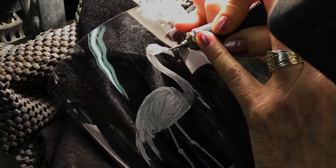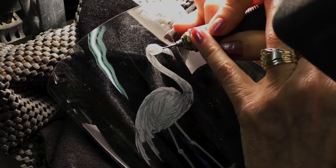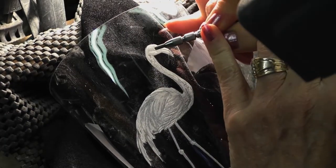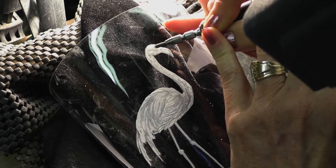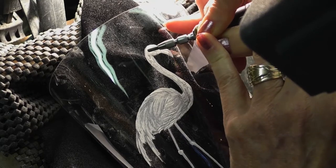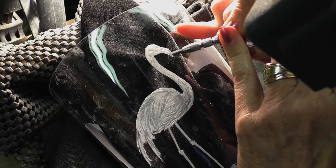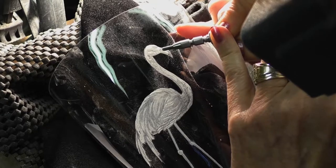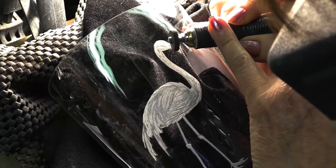Deciding to work dry with the diamond and without going deep, otherwise you'd end up with ridges everywhere, I am neatly filling in the white at the top of the beak. And now I have a small brown rubber and I'm just picking up some of the darker areas. It won't make them very, very dark, except for the end of the beak, which is not too bad because I've only used a white Arkansas, whereas the rest of the face I used the greenstone.